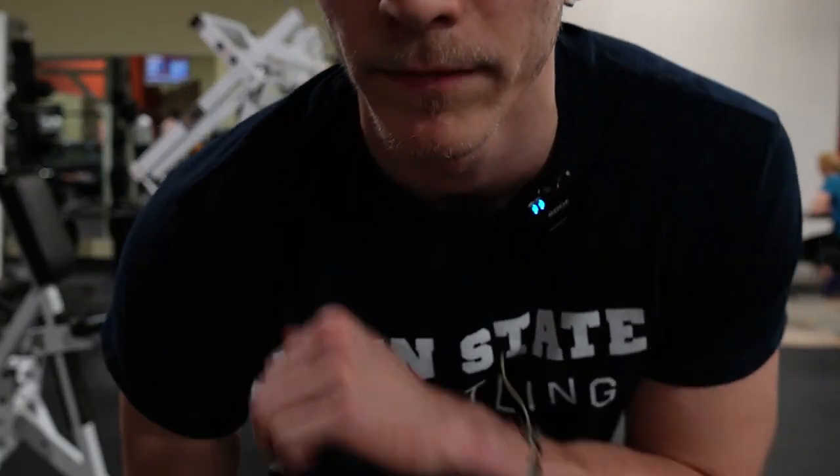All right, for the final bicep exercise, we're doing crossbody hammer curls. 3 sets of 24, so 12 each arm. You know the drill. Then after this, I'm gonna do 4 arm curls, and then I'll be out of here.